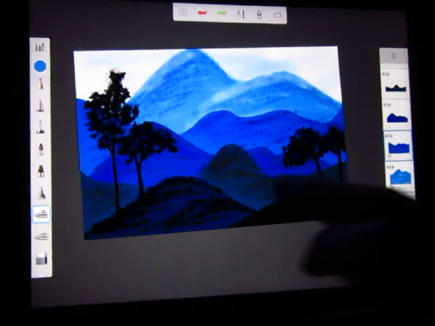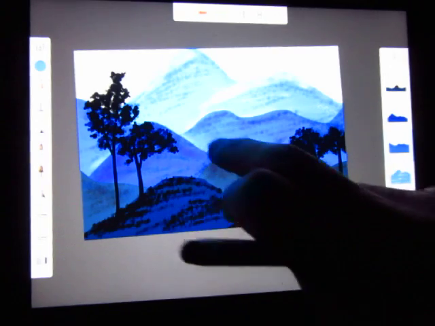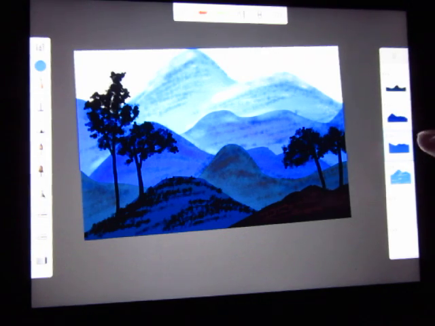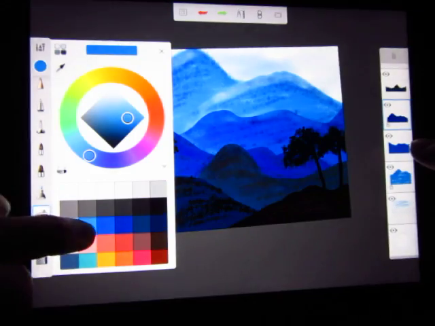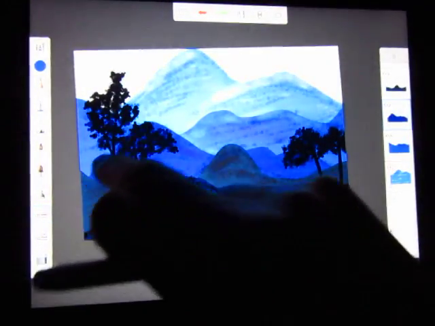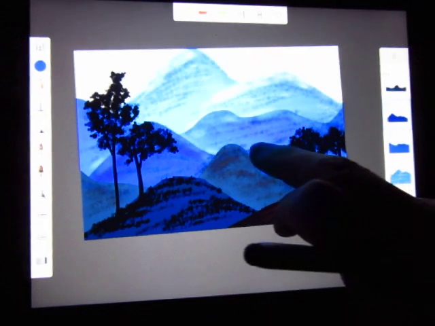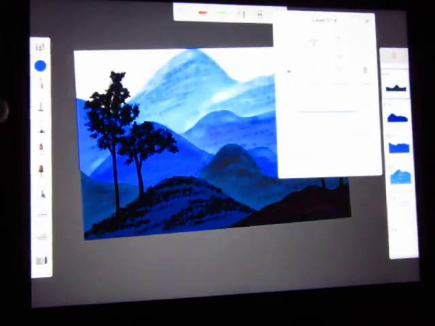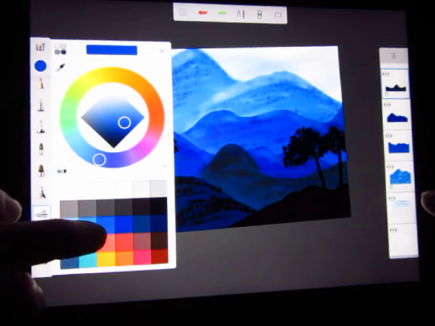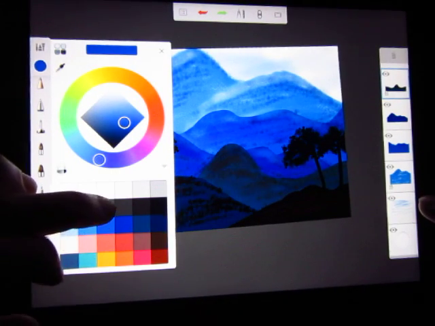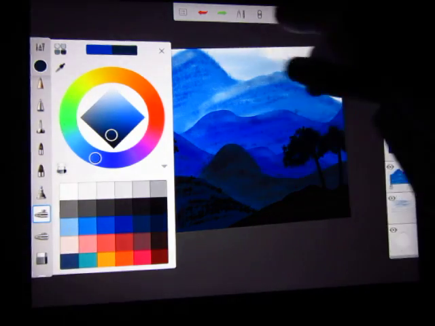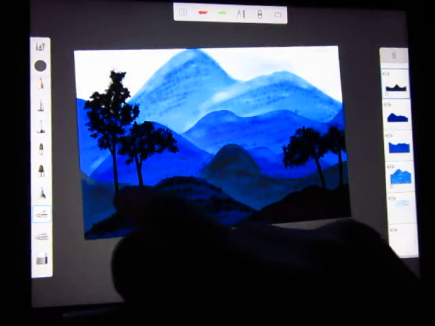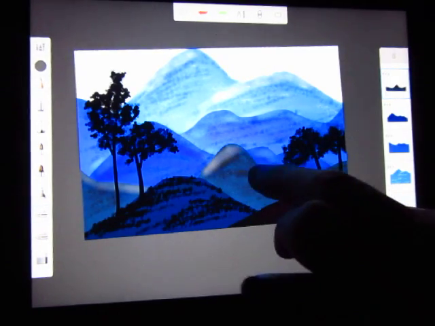Use this color. Okay. Blow some. See? And then this layer. We will blow this color. See? On the mountain edge, we will blow a different color. This layer, we will blow a lighter gray. How about this one? This one is better. No, this is the same, so we blow this one. See? A little bit too much.